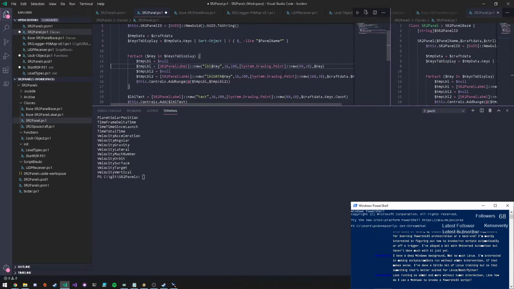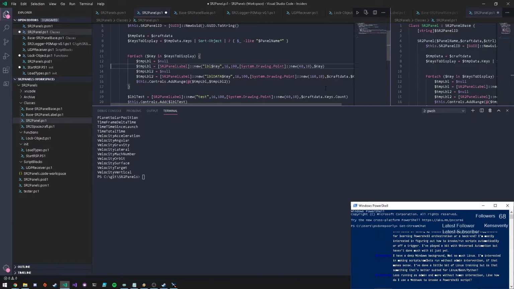So the size is 16 by 100. The width we don't really care too much about. We have that kind of figured out with the positioning.